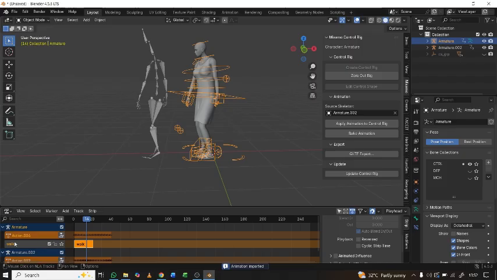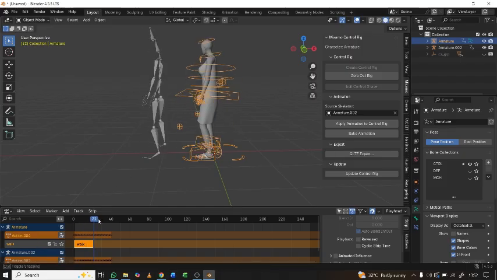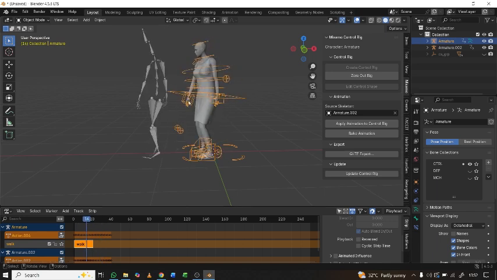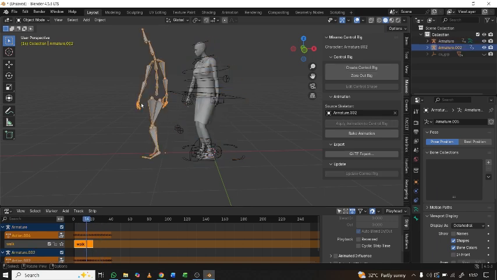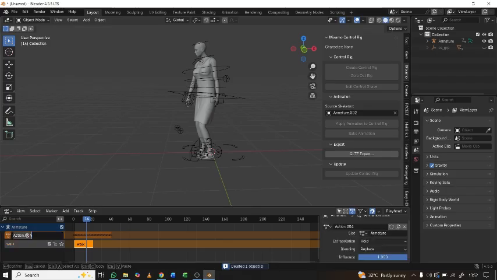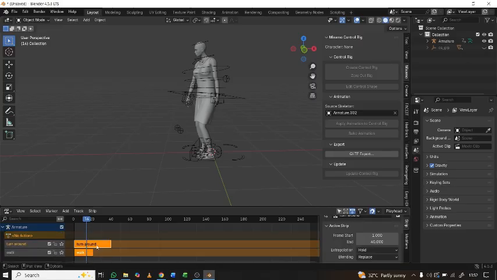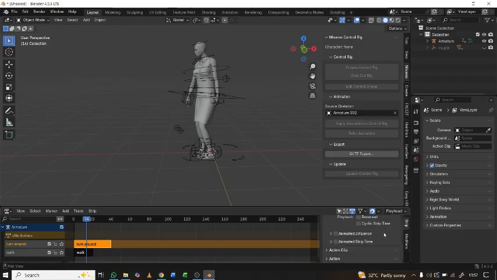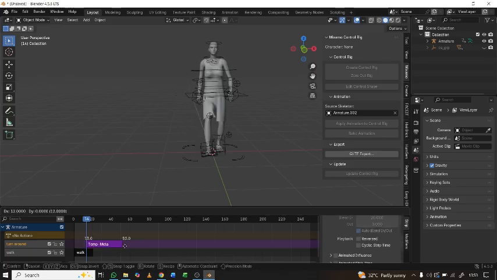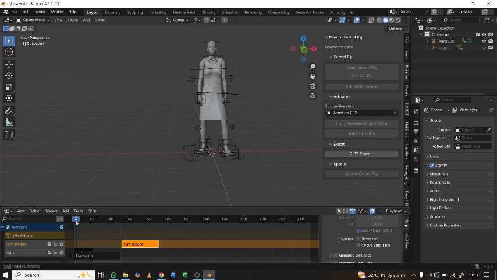Now because we've pushed it down, it's no more showing here. Like it's no more blocking this. So all we have to do is delete this one. We'll change it to turn around. Right? So we'll now push it down as well. Push down. So we now have these two. So while the turnaround is selected, we go and activate the auto blend in and out. So we'll shift it towards the end because this walk cycle is too short.